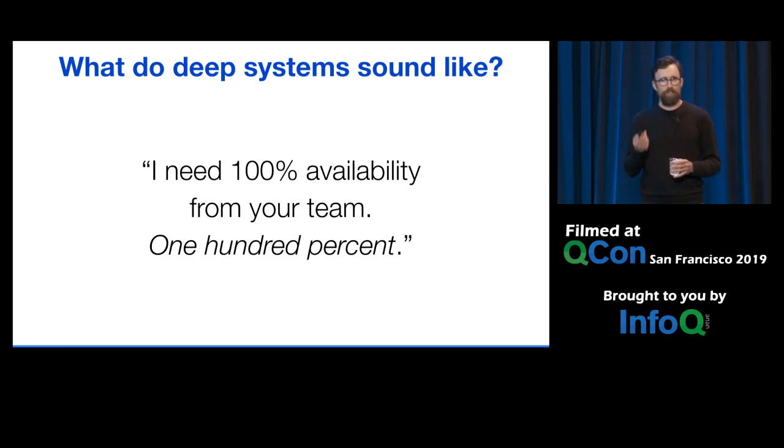This is a real story for myself. I worked on Google Monarch, which is Google's high availability time series system. I think they've since publicly talked about it, and they've quoted that it's running on 200,000 VMs all the time. It's a giant system. And I was in a review with an SVP at Google, and he said he needed 100% availability from Monarch, which I thought was a preposterous statement because that doesn't exist. I said, well, how many 9s do you actually need? And he just said 100%. And to me, this is evidence of politics. Politics are often a part of deep systems. He, of course, wasn't responsible for budgeting Monarch, so he could ask for ridiculous things like 100% availability, which doesn't make any sense to anybody, including him, I think, but he didn't care, right? So politics are a symptom.